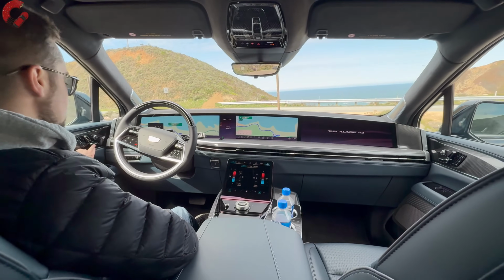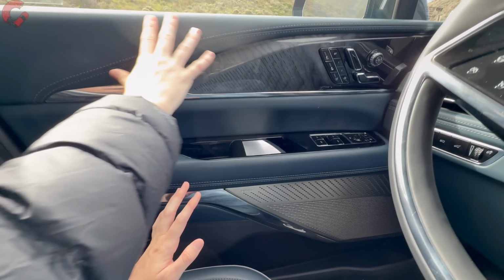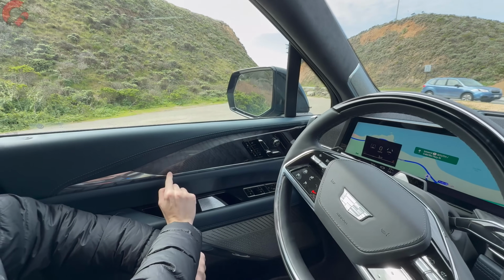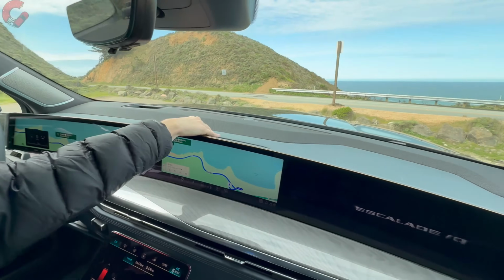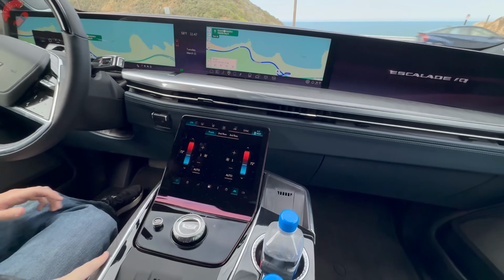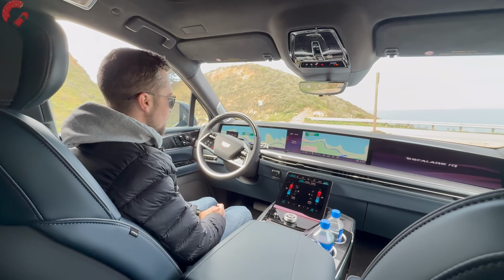Obviously, you have just beautiful materials top to bottom. So over here on our door trim, more of that leatherette material going all through here in that blue and all along the top. Beautiful etched metal speaker grills that are absolutely enormous. We have a beautiful wood that runs through here, and it actually has little perforations inside because ambient lighting will shine through this real wood. Up top here, padded plastic. Beautiful wood continues all through here. We got the high gloss finish on today's example. More of the leather material through here and all along here with more wood, a little bit of piano black, but not too much. And overall, just really, really solid. I already started up by putting my foot on the brake.